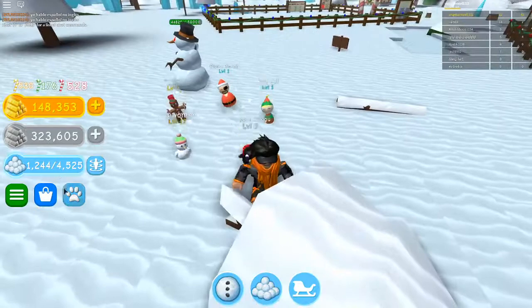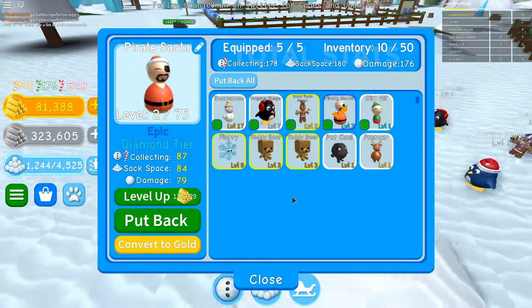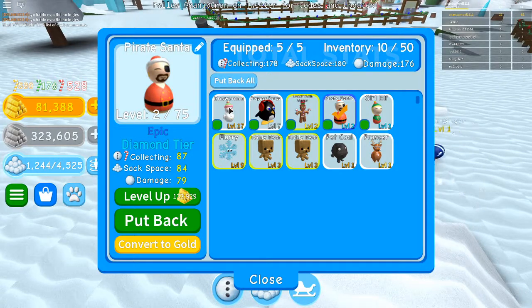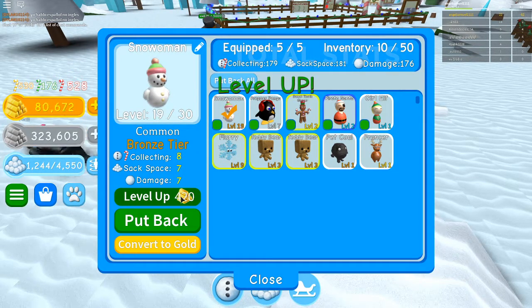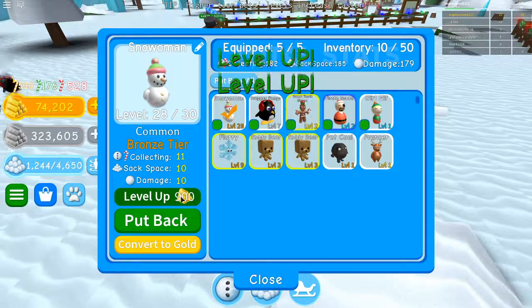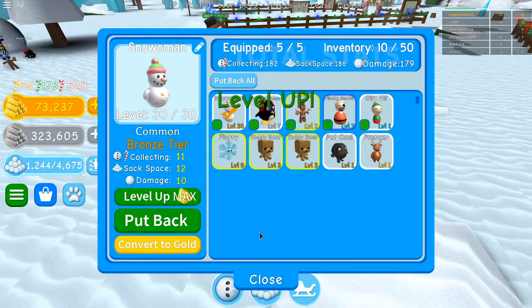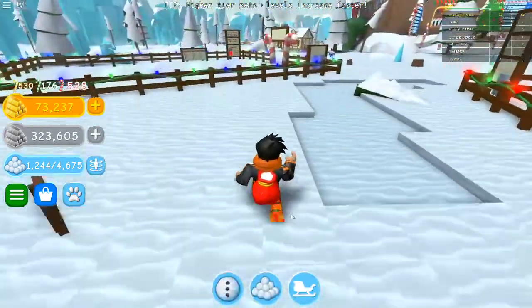Let me level up my pets. You are a pirate. Come on. Let's level up. And let's level up the snowman. Oh, this is actually not a snowman. Actually, it was a Snow Woman. Wait. Okay, level up. Level up. Level up. Come on! Max! Level 30. Okay, that's enough.